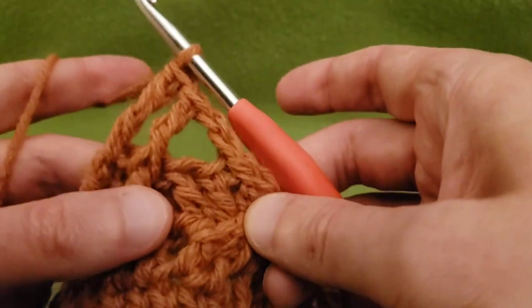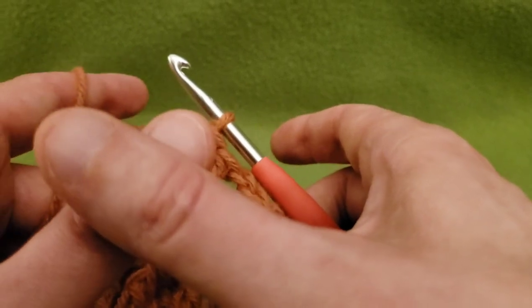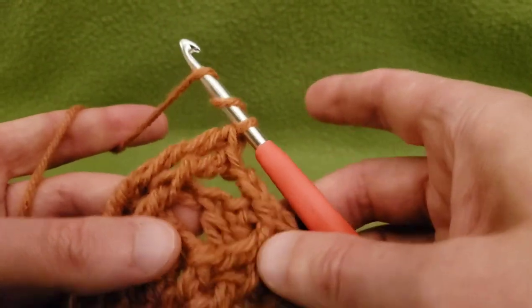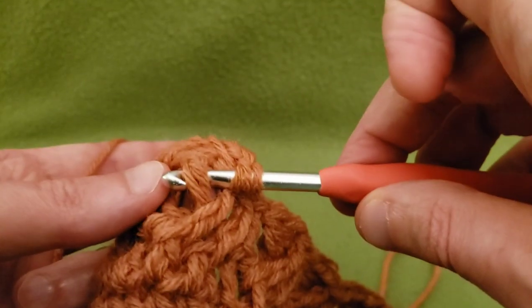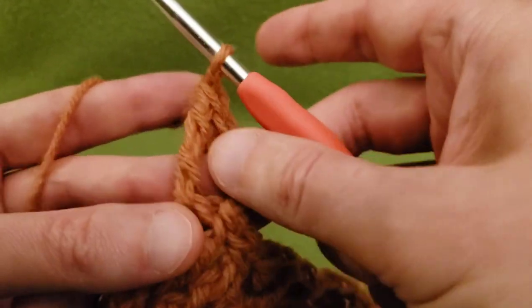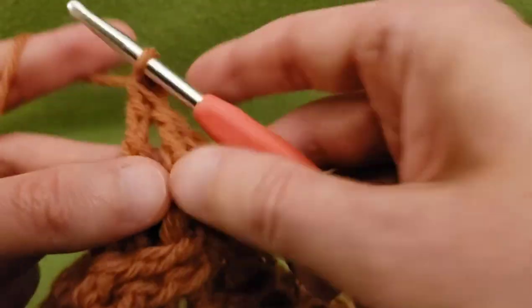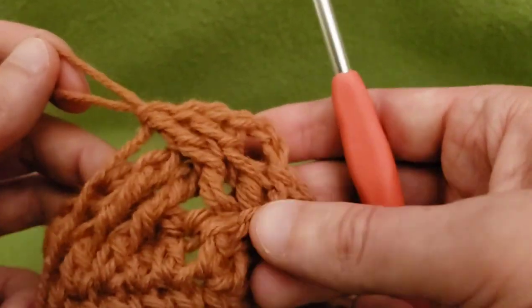Okay, now we're going to actually front post treble around one and then two because they need to cross over in the opposite way because they were crossed over like this. Now we need to go like this in order to get the woven look. So yarning over twice, going around the first post, which is a lot easier than the last round, but we got to start from somewhere, right? Then yarning over twice and going around post two. So now they are crossed over in the opposite way, which is exactly what we want.